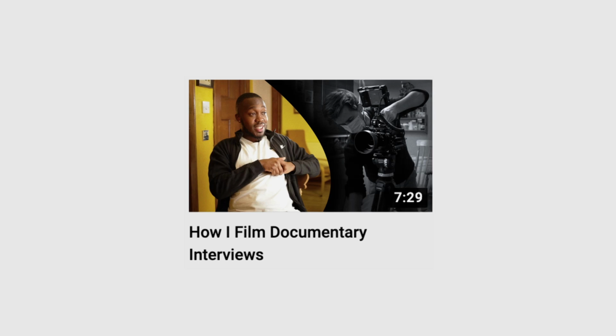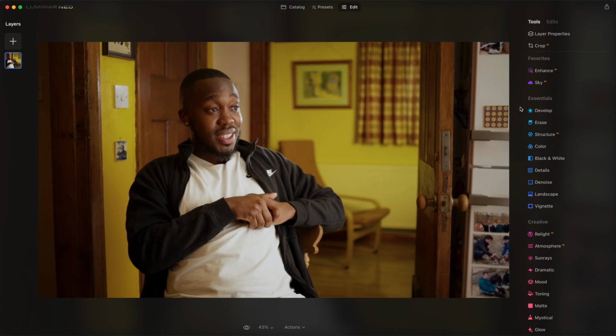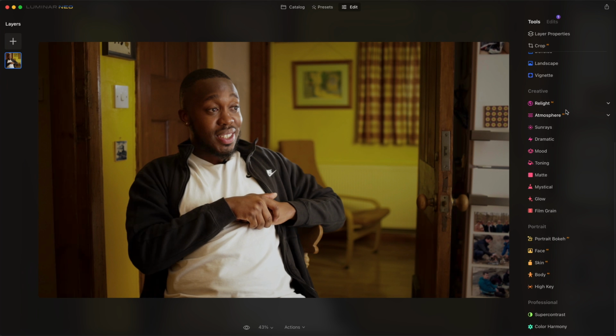So this is the last one before we do the test, and I have to say, I don't know what I was thinking. Everything on the right kind of blends together, especially when you look at it small. It's really hard to see what's going on. So we've definitely got to fix this. First up, let's use the relight tool to darken the background. Already, that's made a huge difference.